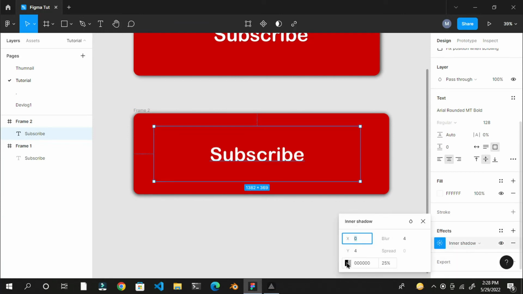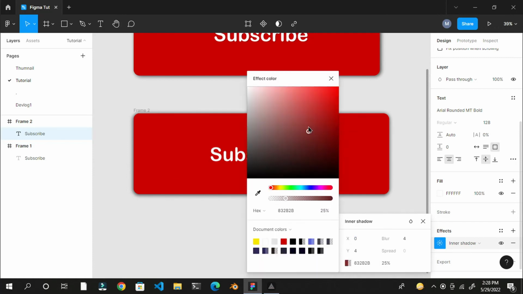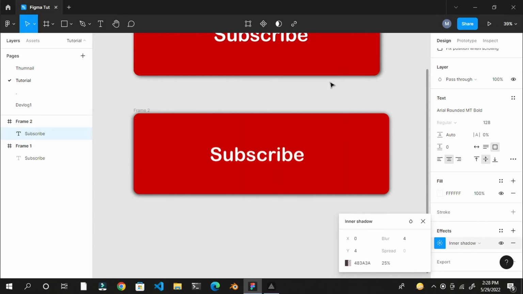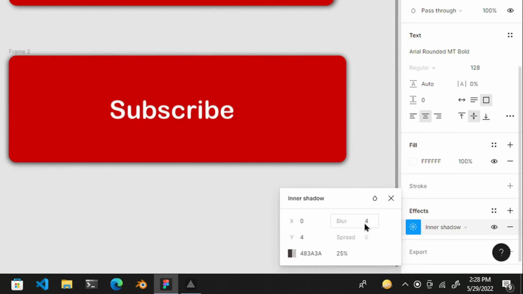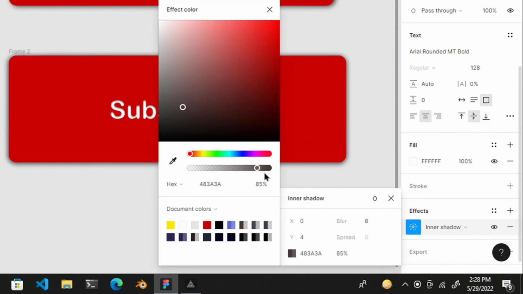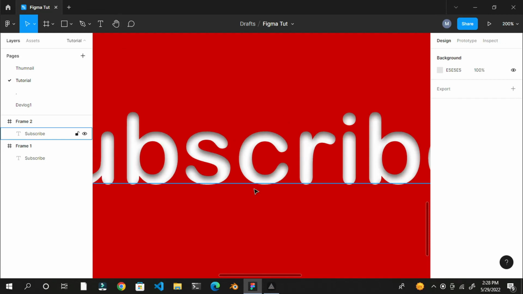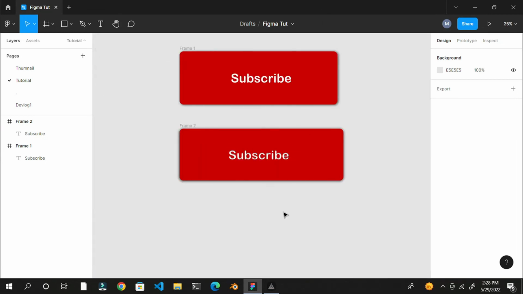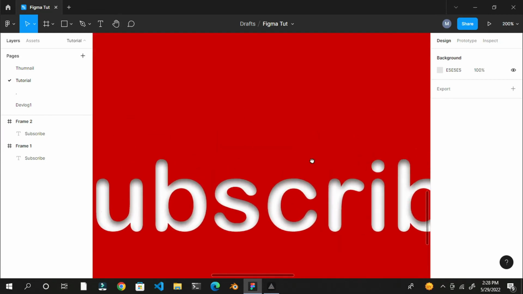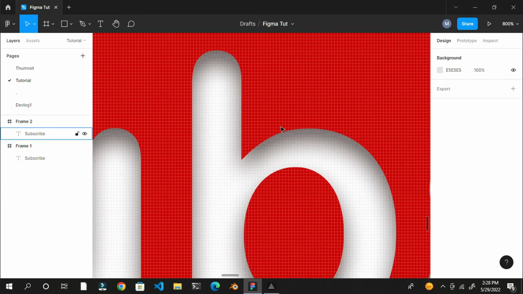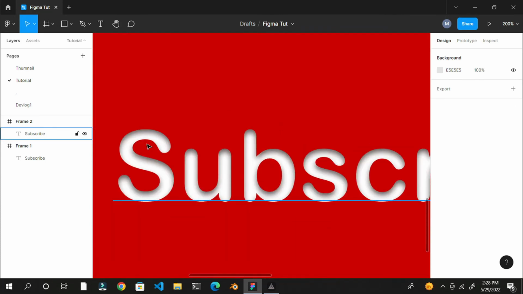In text I like inner shadow, black. These effects just add a little bit more detail to your Figma design file. As you can see, if I zoom in a little bit, this text now has some inner shadow.